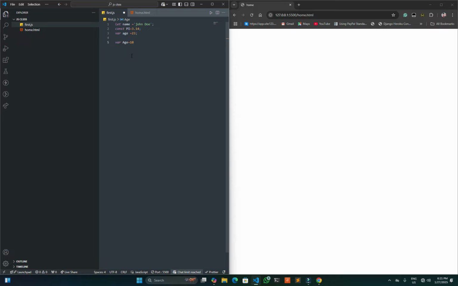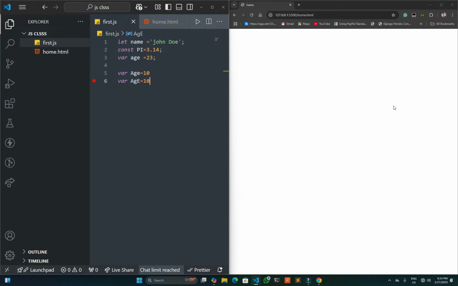So that's the case sensitive stuff I'm talking about. Or if I do something like var h like this, this is another variable. These three variables are totally different from each other, even though this one and this one are holding the same value, but they are totally different from each other. That's what I meant by case sensitive.